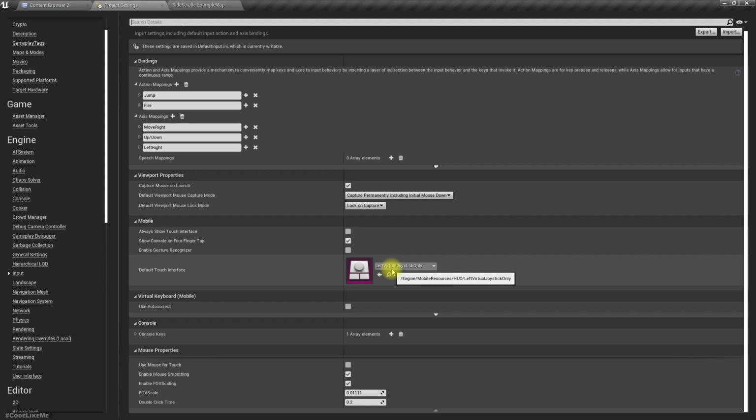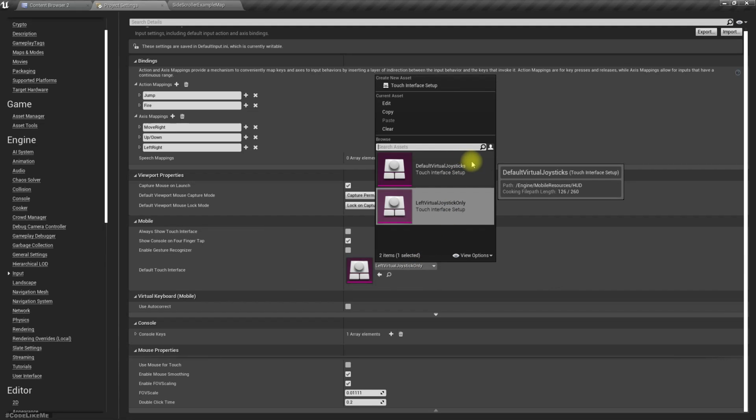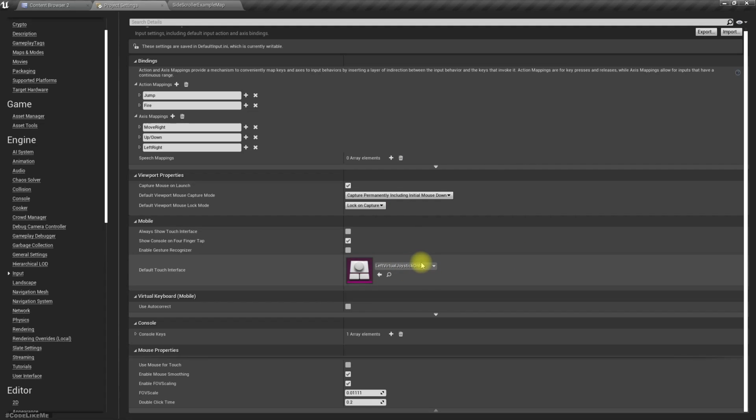Actually I need the left virtual joystick to control the movement, and another joystick to control the throwing of projectiles. But let's just see how it works with the default settings.